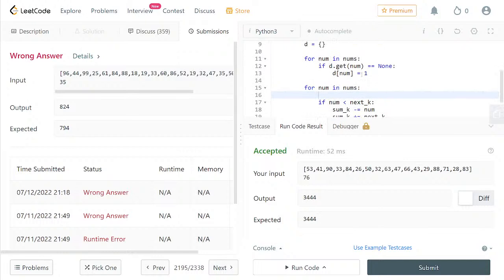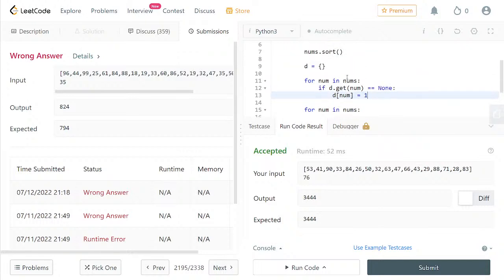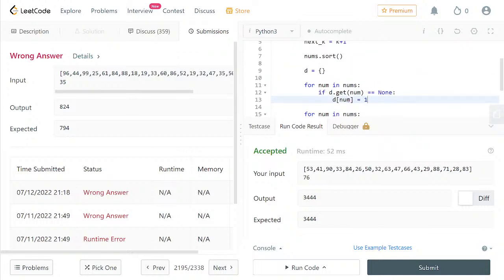So basically now what I have to do is reduce duplicates. What I can do is check for each num if it already exists or not, or I can only loop through these key elements. Let me just explain this.